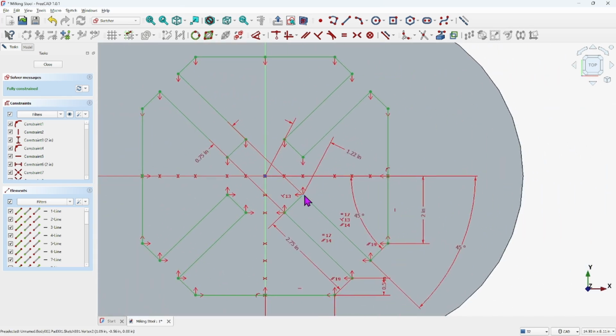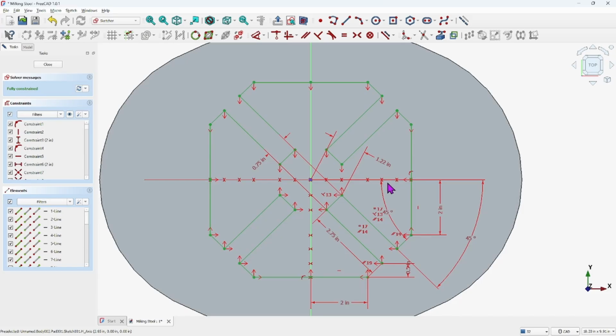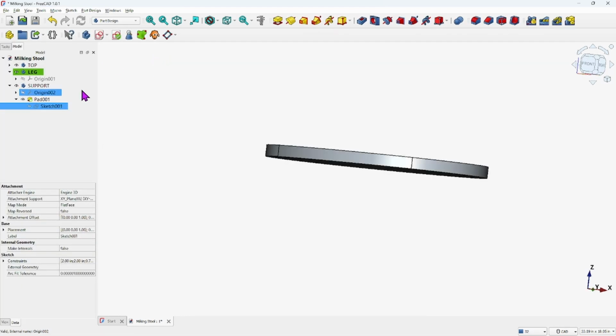Yeah, you know, I would have been better off if I would have put those slots along there, it would make the job of aligning the legs much easier. That's a lesson learned. Because it's easy to align with the origins, the datum lines here, the X, Y, Z. But I didn't think ahead. Close it. Alright, so we're going back to the leg.